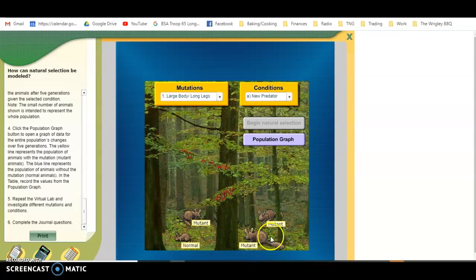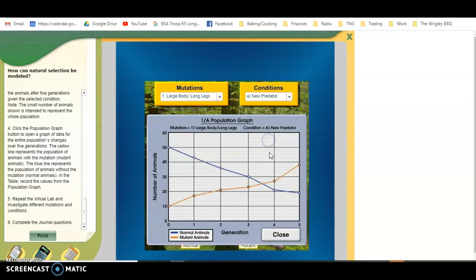So we have now more mutants than normal. Then click on Population Graph, and that gives us the exact data. We see that from generation 0 to generation 5, the mutant animals increased in frequency. They became more common, and the normal animals decreased in frequency. We got less of them.